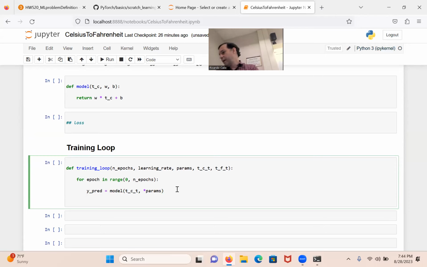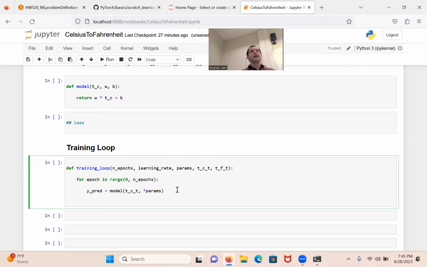All right. Anyway, so we've got the model. We obtain ypred, and then what do you think we need to do now? So the model given X predicts a Fahrenheit. So in your mind, what makes sense to do now? We've predicted a Fahrenheit, and what do we want to do? We want to compare it to the equivalent real Fahrenheit for that Celsius.